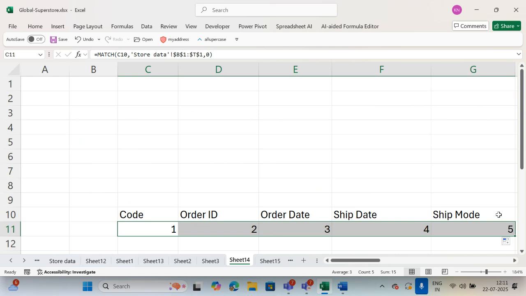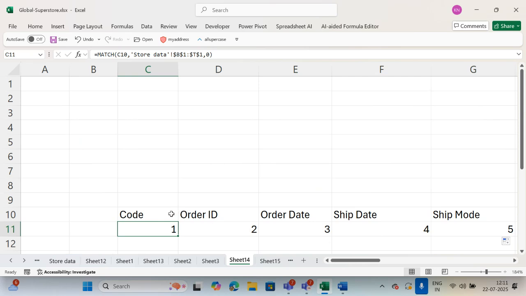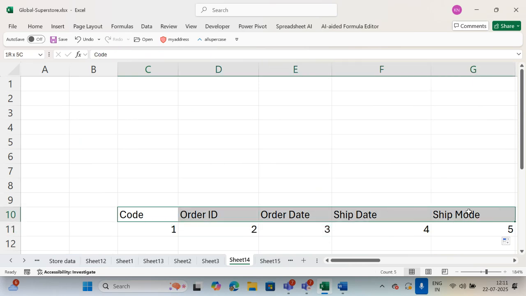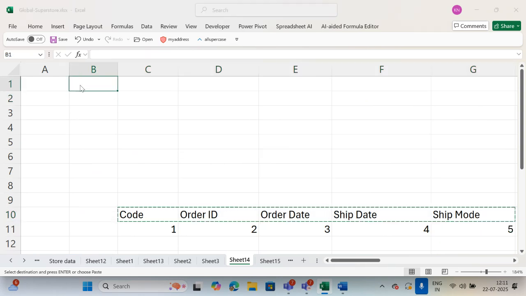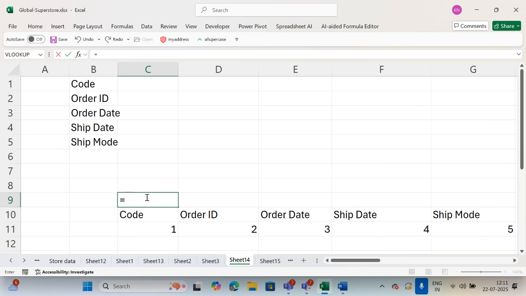The MATCH function is used to find either the row or column number. Now suppose you want to find the column number, then you have to provide a single row. And for example, suppose you want to find the row number from here, then equals MATCH, same thing.